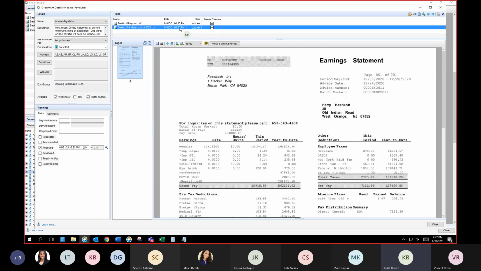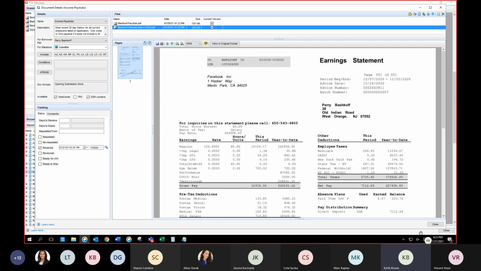I'm actually going to use this for my year to date. We know that this number is the same for both, but I'm going to get a better year to date. When we're in January and February, especially in January, our year to date doesn't mean very much, right? So when I do my year to date, I like to use the prior year if I have it, and I do have a pay stub here from December. So I'm going to use this in my income calc.